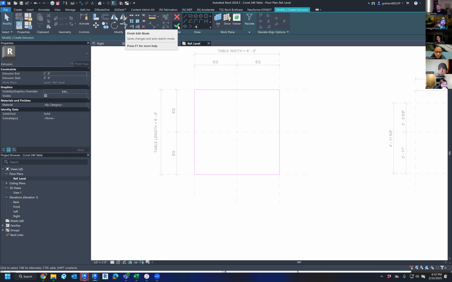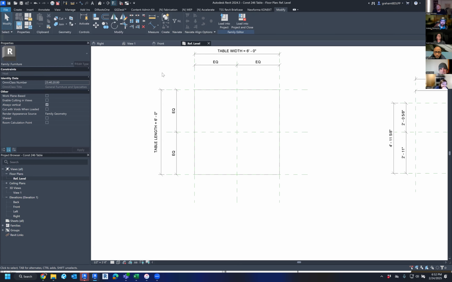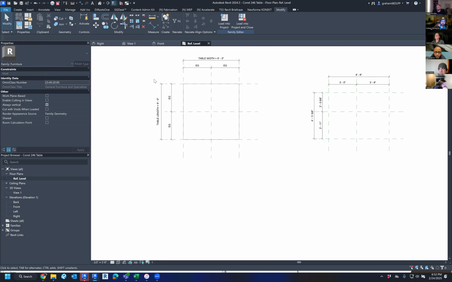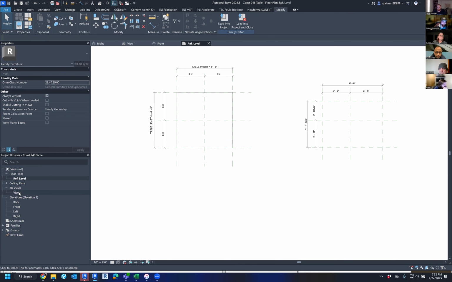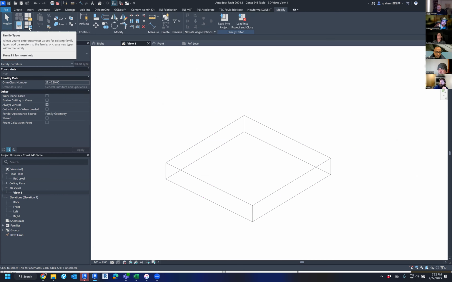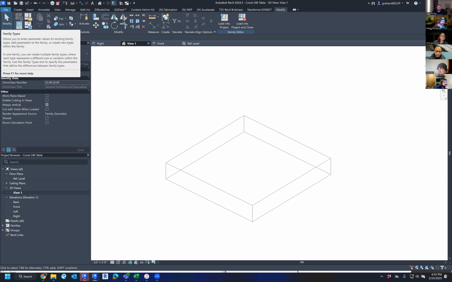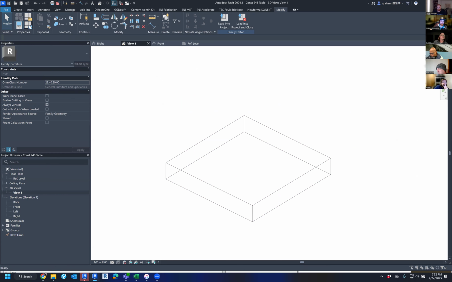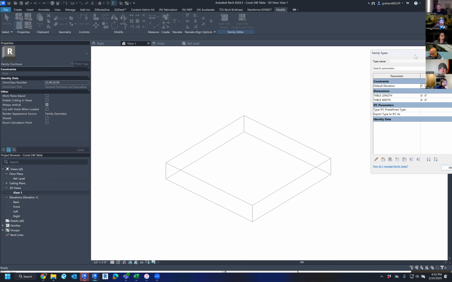But go ahead and click that checkbox. And now, if we go to our 3D view and we go here to this family types button. So you've got a yellow folder, right? It looks like a file folder. And then right below that, you've got the 4 blue squares. That's the family types button. And when you click this, the family types menu is going to come up.